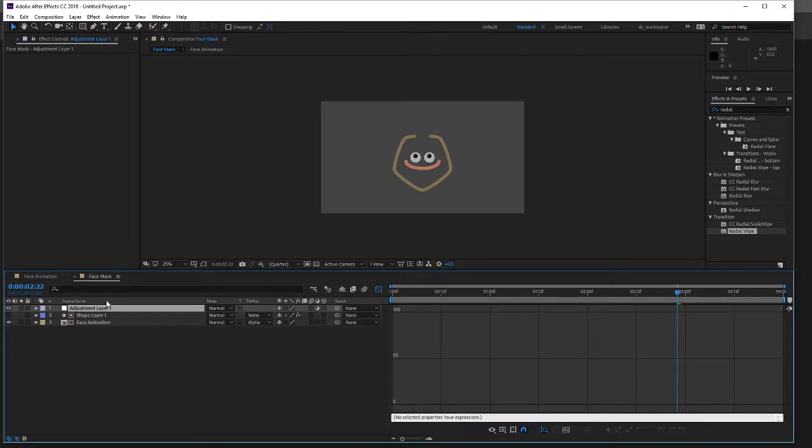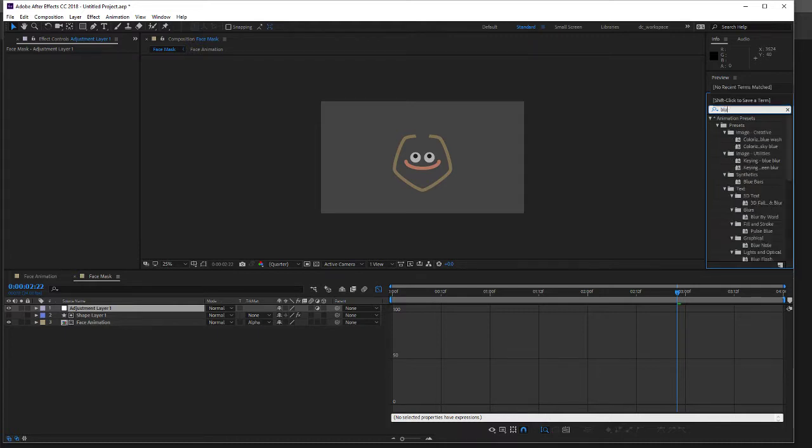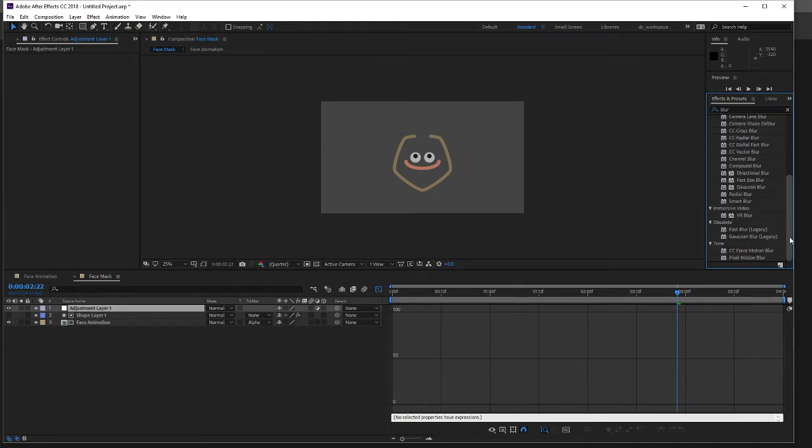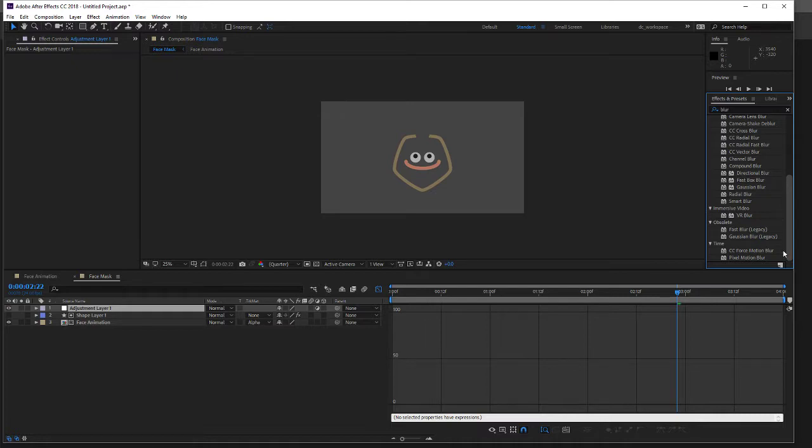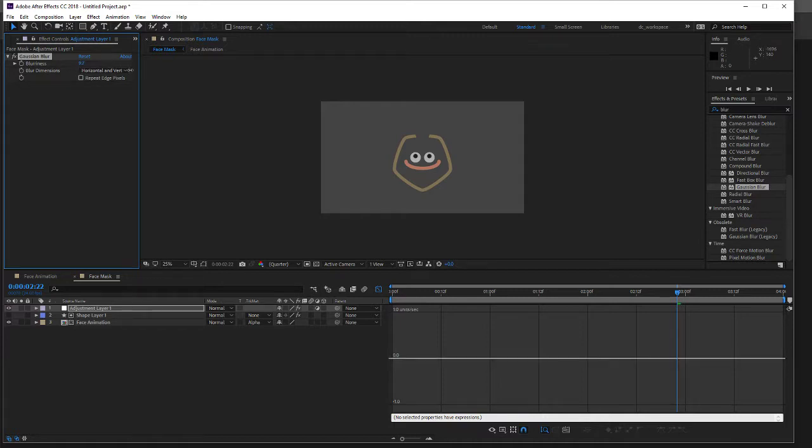It affects everything else underneath it, but it doesn't have anything on it inherently. And so what I could do here is add a blur, right? We can use the Gaussian blur just because it's a good all-purpose blur.